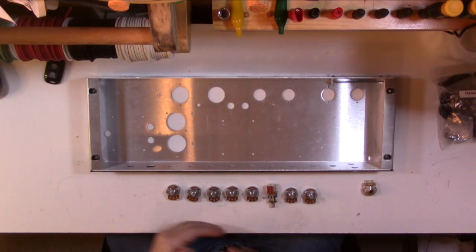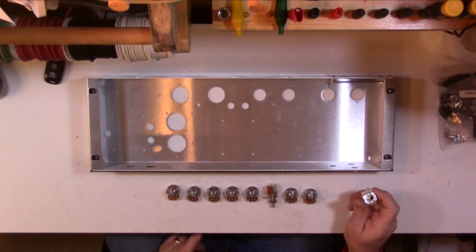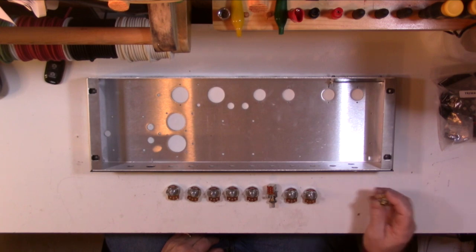The documentation has everything listed in steps that you should complete. The first step is to mount all of the chassis-mounted components, or at least the bulk of them. I have the control pots down here in front of me, and I always line them up in front of the hole where they're going to go. It's just easier to just kind of zip through and do this really quick once you do that. The trim pot for the bias control, that goes on the back. I'll be installing that later when I install the test point banana jacks. So I'm just going to set that aside for now.